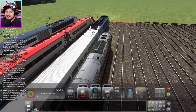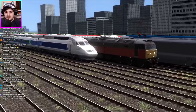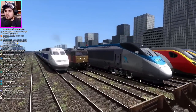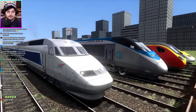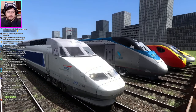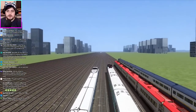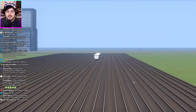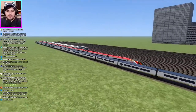That's the thing. Pop the Super Class 47 there. God, why does it have such squeaky brakes? The brakes are ridiculously squeaky. There we go. And the TGV is second to last. And there is the ICE2. Or is it the what? No, it's the ICE2, I think, isn't it? They all look the same.